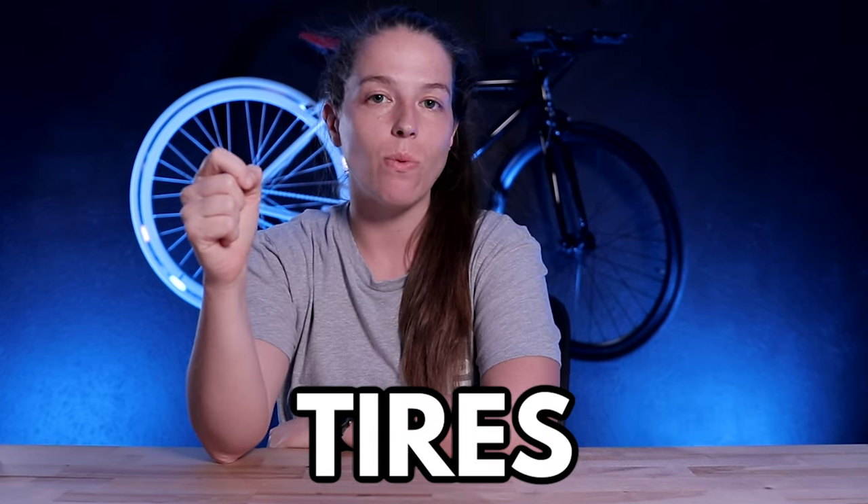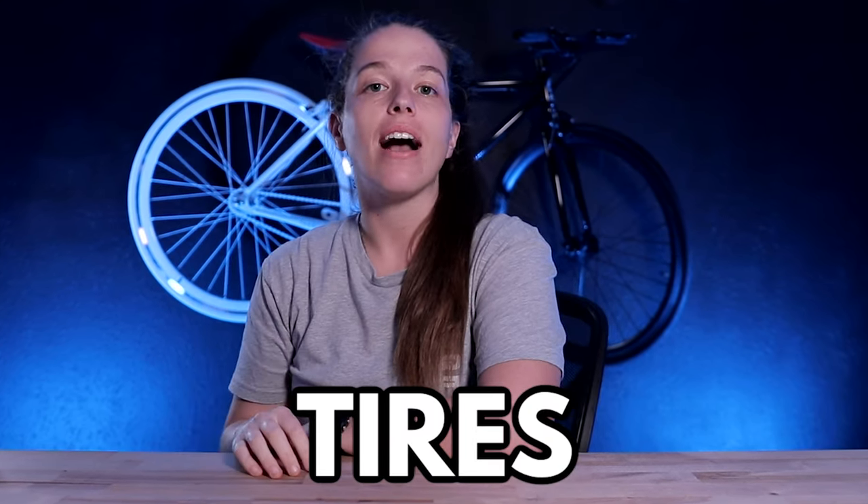While we're on the exterior, let's also look at the tires. Whenever looking at tires, we like to check whether all four tires are the same type and size. One thing very common in the world of reselling vehicles is sellers mismatching the car with different tires in the most cost-effective way. This is fine for the purpose of selling, but as a buyer it's definitely something you'll want to be aware of because it can affect the life of the tires.